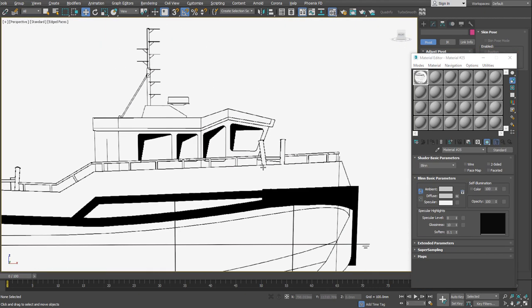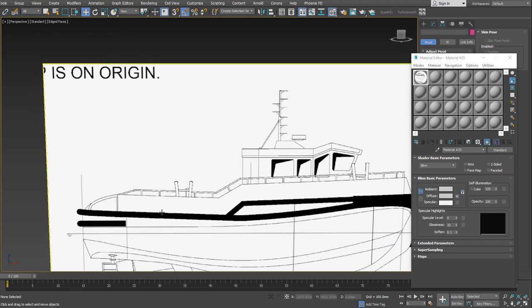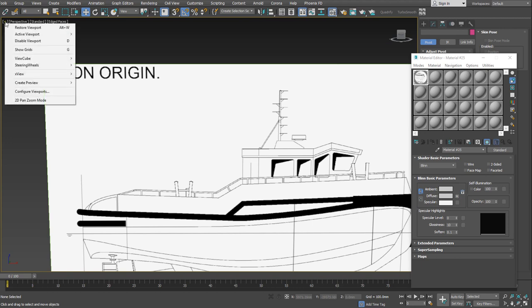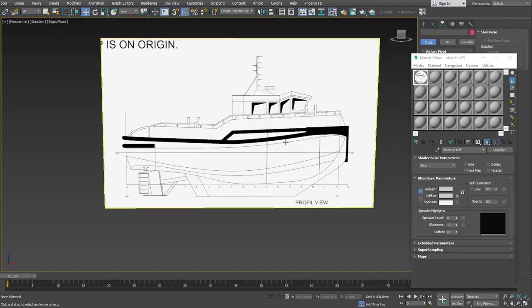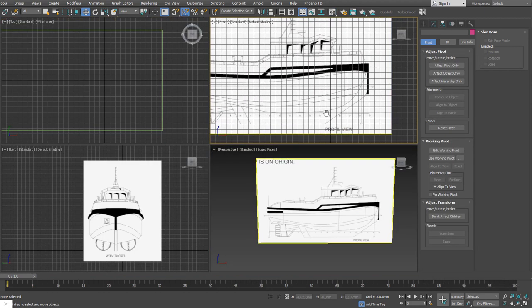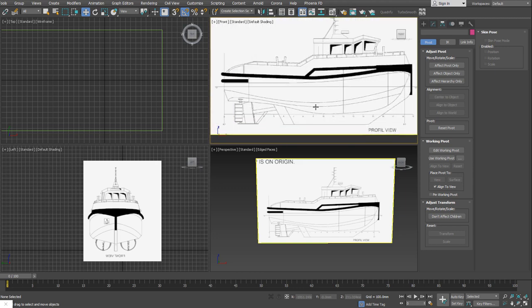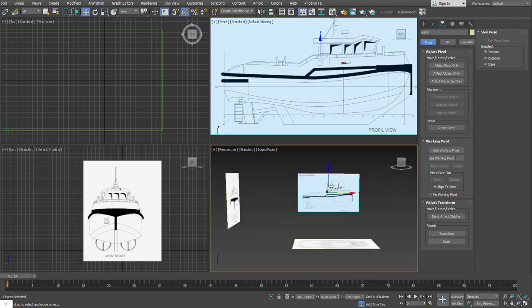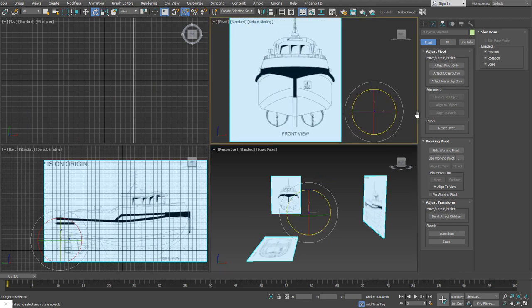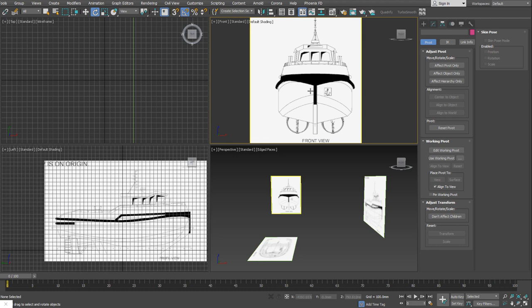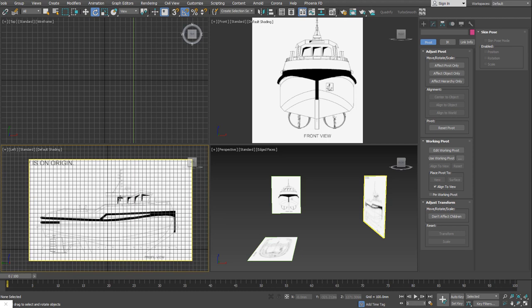Great. Okay, if your image is not looking as sharp as mine, you need to go here to the plus sign and go to configure. And here you're gonna raise this pixel size. Make it just like mine, press apply and then press OK. Okay, so let's get started. Let's press G to remove the grid. I guess I need to rotate this 90 degrees so that in the front view I'm gonna see the front part of the tugboat. And now press G here on the left side. Okay.